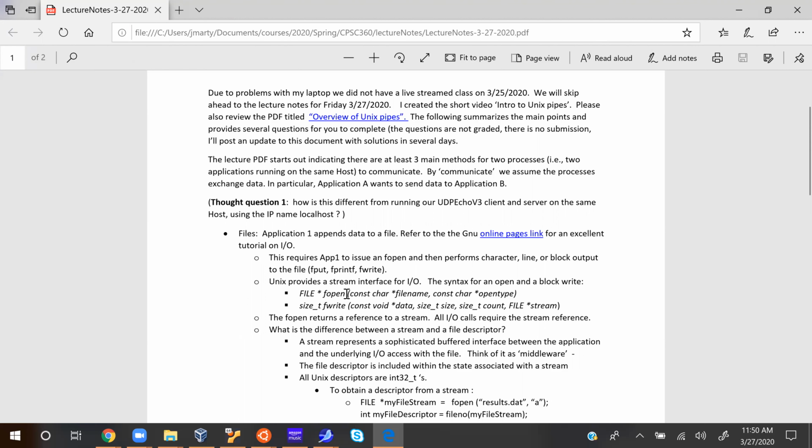Think of that as access to the file contents through middleware, where the middleware would be all of the library calls that allow you to do character by character input output, or line by line input output, or block input output.